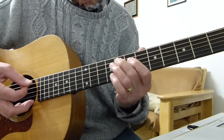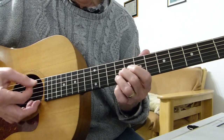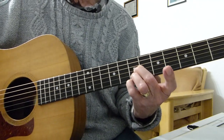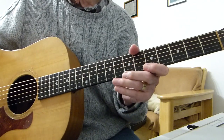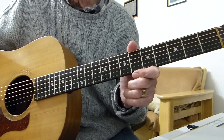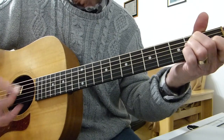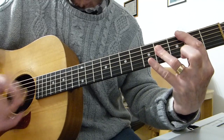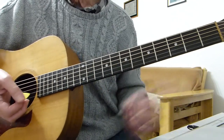So there you have it. No bars involved, so there shouldn't be too much pressure on the wrist, hopefully. There you have it, boys and girls, my suggestions for a slightly easier version of the intro and verse section to Ferry Across the Mersey. Then you just go back to it, and so on. You get the idea.